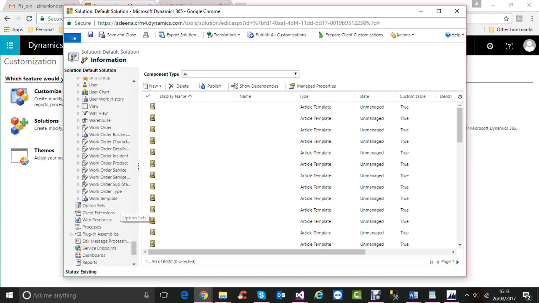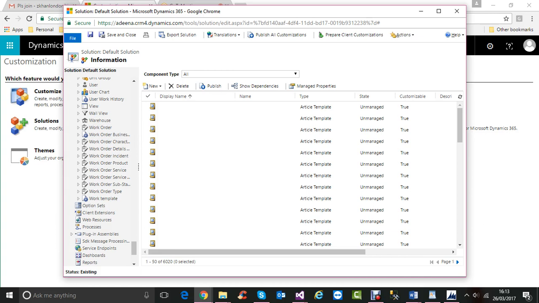Out of the box, that many entities are already there, and all of them are usable. So if it is a small organization, you don't have to do that much customization or configuration or development of a CRM. Almost everything is already there. But if you work for a bigger organization, or provide a CRM for a bigger organization, then you have to create these entities.